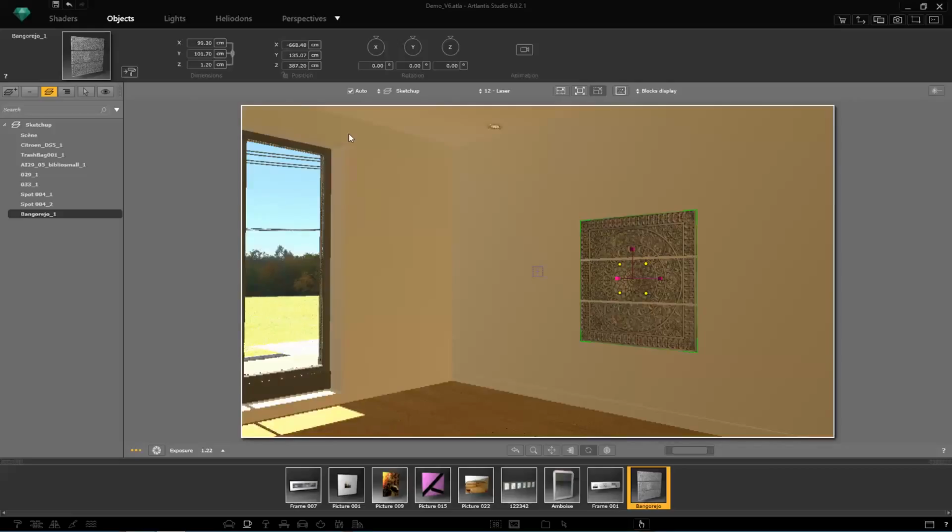These parameters are showing the position of the object, specifically the position of the center point of the object compared to the project origin, which is still not the dimension we are looking for. We wish to position the lower edge of the frame at 1 meter high from the floor. This can be done very easily with the help of the laser tool.